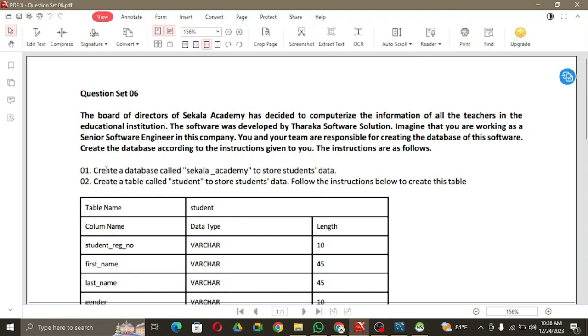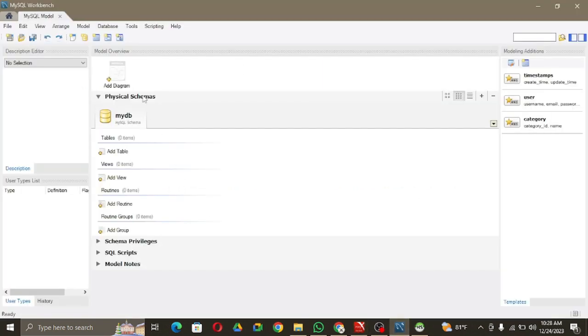The first question says create a database called HeidiSQL Academy to store students' data. Let's get to that first. I have everything open right here. Let me rename this. Sorry, it's a bit slow.